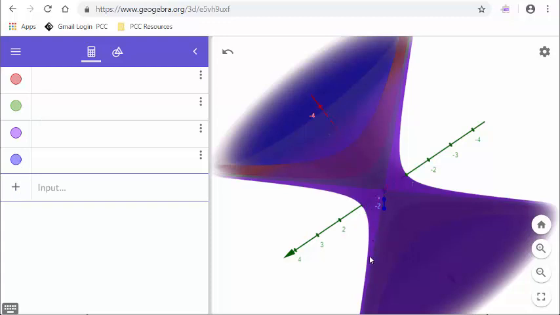So if we want an output of negative 1, we're on this purple surface, and then as we move from points on the purple surface towards points on the green cone, we're going to go from outputs of negative 1 to outputs of 0. As we move from the surface on the green cone to the surface on the red hyperboloid of 2 sheets, our outputs are going from 0 to 1. As we move from this hyperboloid of 2 sheets to the blue hyperboloid of 2 sheets, we're going from w outputs of 1 to w outputs of 5.